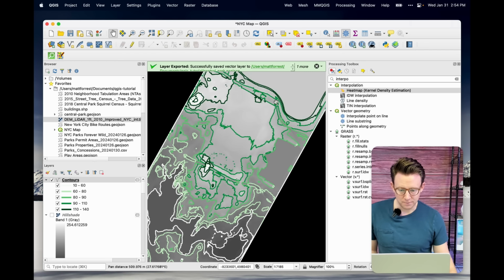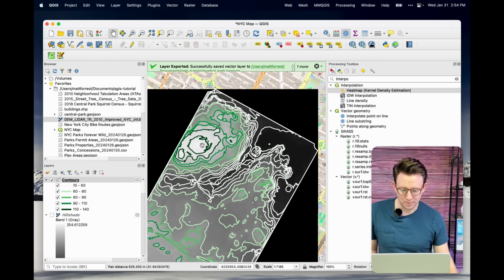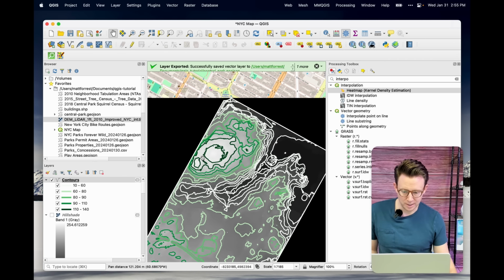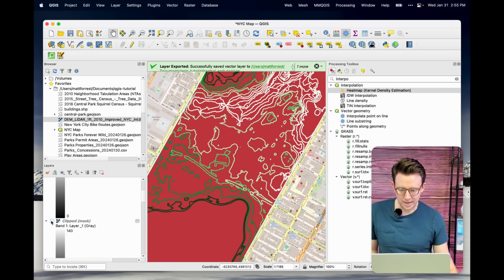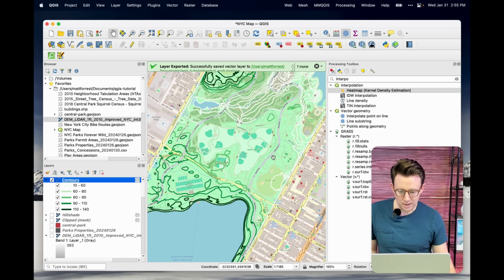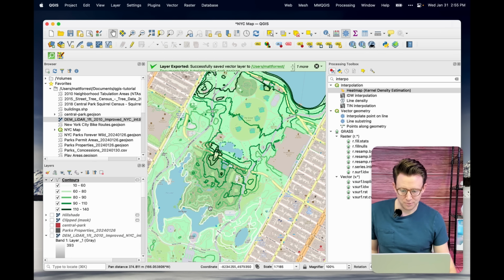So we have all this different stuff that's happening. You can see where these higher points are as we get into some of these different areas, or where some of the lower points are. So we get a higher part up here and a lower part down here in the park, which is really cool. And we can just turn off that raster layer and we can see that on top of the map. So let's just turn off the layers we don't need for now. And then you can see the elevation on top of the base map here, which is pretty cool. I think you can see where these different elevation changes are within Central Park.